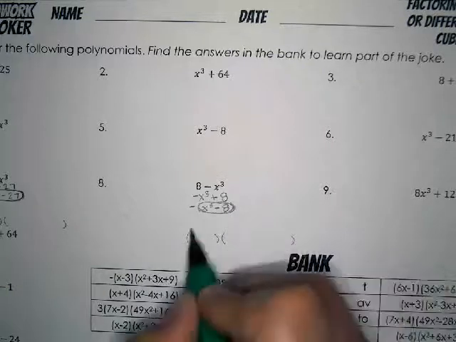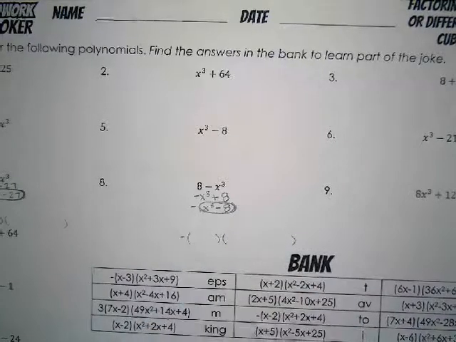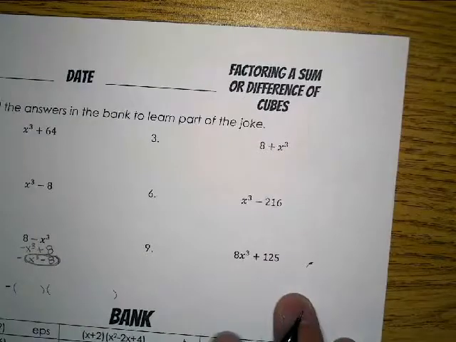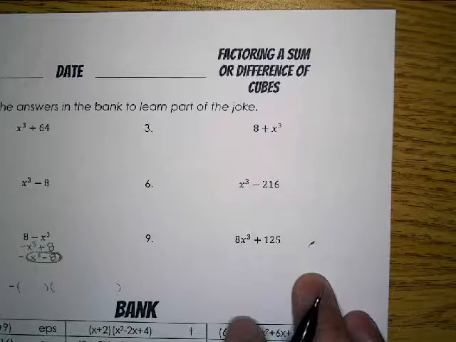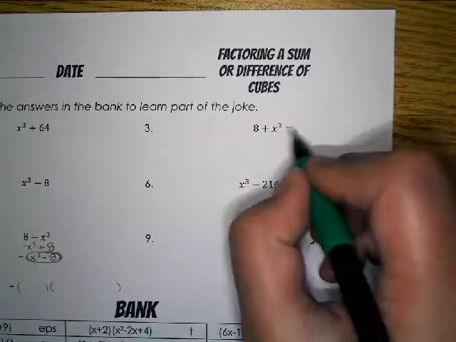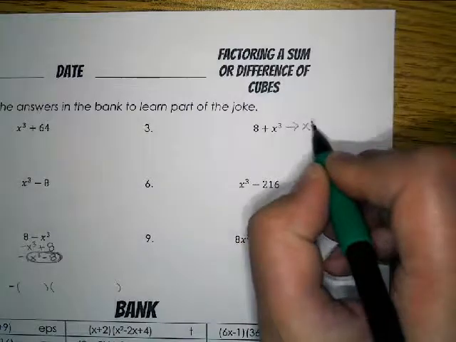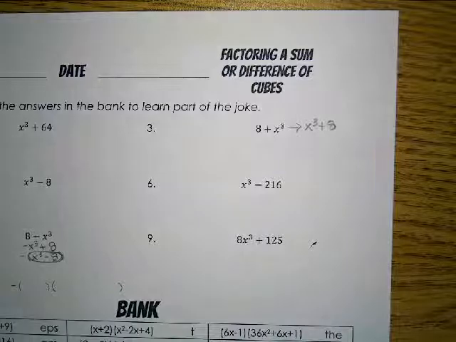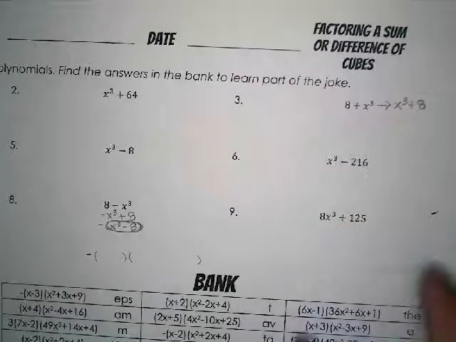Any other problems that are weird? Number 3? Number 3 is a little weird. How do we fix number 3? X to the third plus 8, just switch the order, okay? Anything else weird? I see one more weird one. And it's in the right order. Well, I see one that's out of order, and then I see one that's weird because the numbers are wrong.